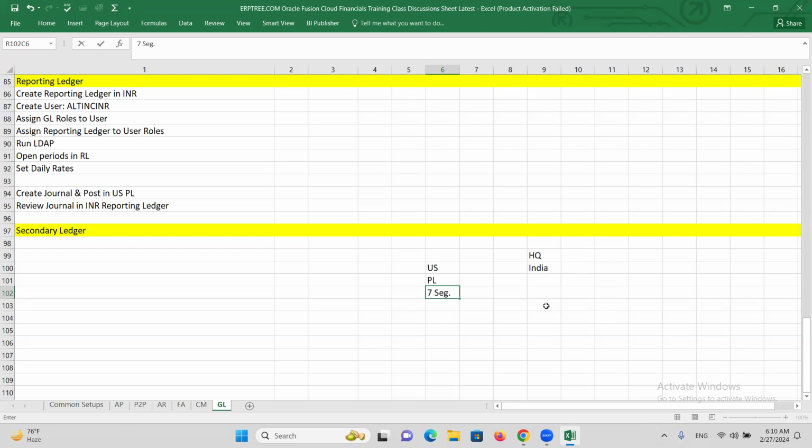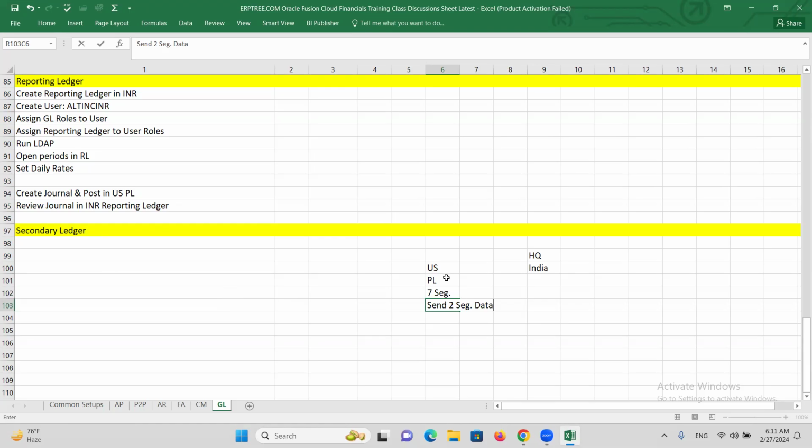What the India team is asking is, we don't need complete data, all the segments data. When you are reporting each and every transaction to headquarters, send only two segments of data. That is the requirement. If they are asking to send data in a different currency, yes, you can send it in a different currency, or it could be the same currency. Anything is fine. But the key difference between this use case and the reporting ledger use case is that if only currency is different in terms of the reporting requirement, you can use the reporting ledger. Other than currency, if any component is different, here the chart of accounts is going to be different.